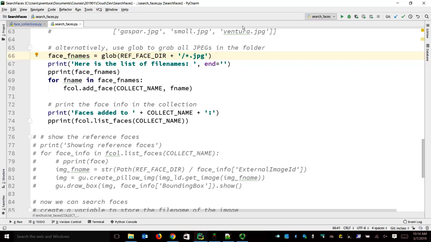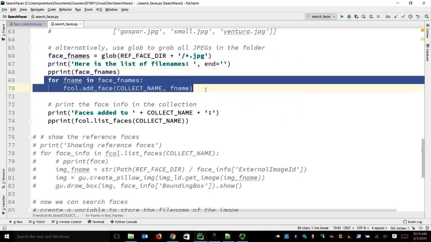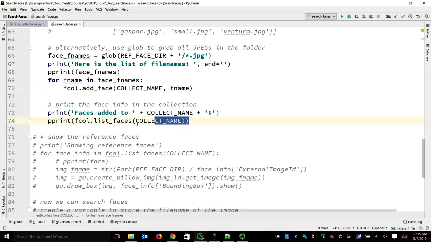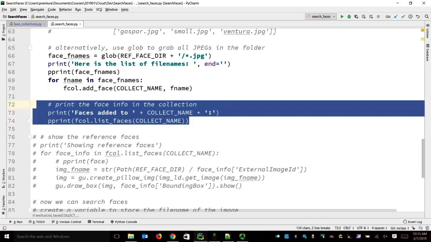And then so I actually print these out, right? Here's the list of file names, and we print that out, and then we simply iterate over that list of file names, calling the add face function with the collection name and with that file name. So that will add that to the particular collection, and then once we're done, we print that information out to the screen.